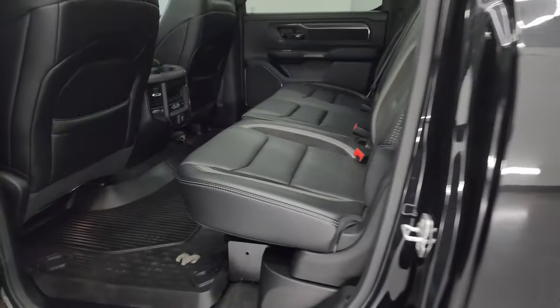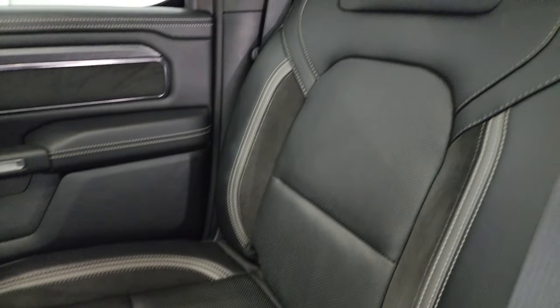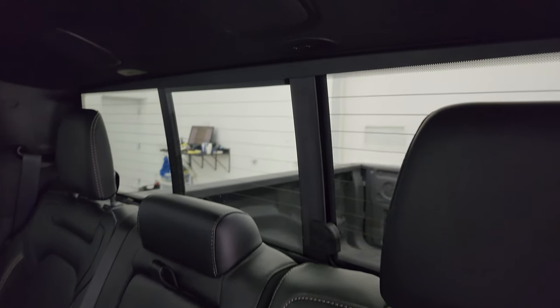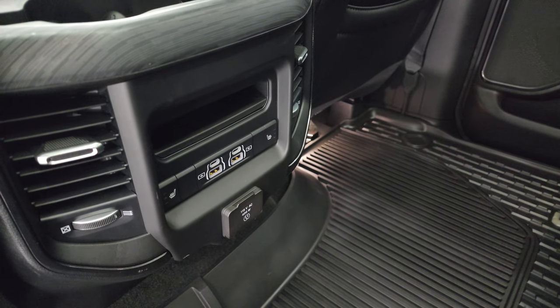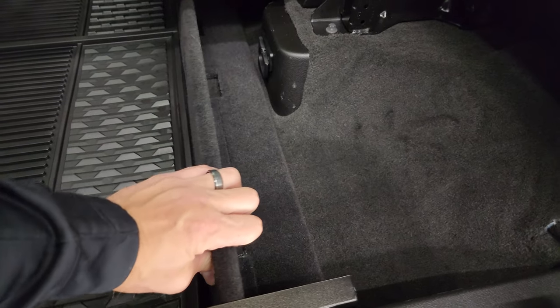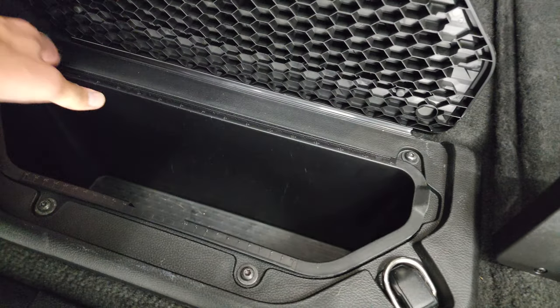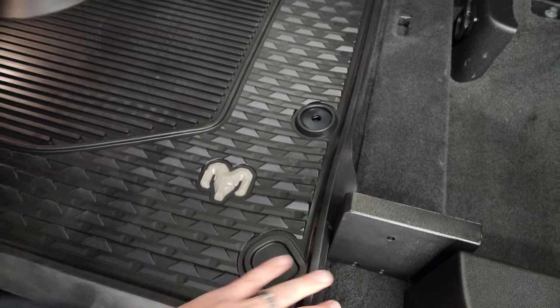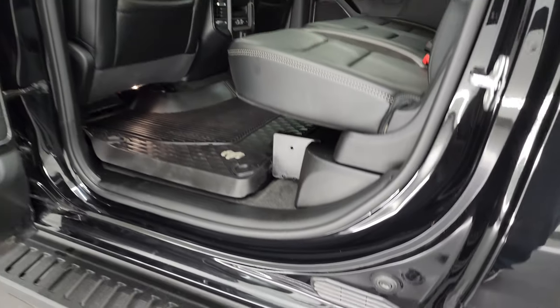In the back you get the leather, the two-tone leather, the suede inserts — no rips, no tears on these seats. Power sliding rear window with the built-in rear defrost. You get the speakers and the headliner. Seats are in really nice shape. Factory all-weather floor mats back here. You do get two USBs, two USB-Cs, heated seat buttons and a 115-volt 400-watt plug-in. These seats fold up. There is a floor that can collapse and be a storage area. Under the all-weather floor mats, you get in-floor storage with removable bins for easy cleaning. You can put ice and drinks in there. Child safety locks on the back doors and the inside and bottoms of the doors all look really good.